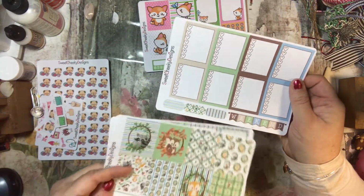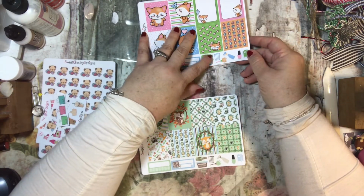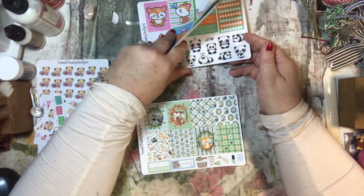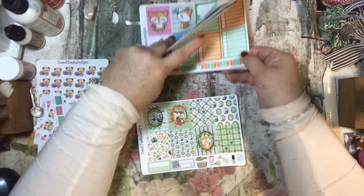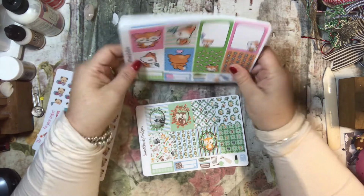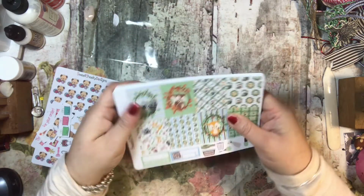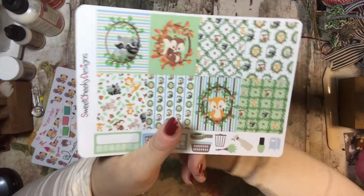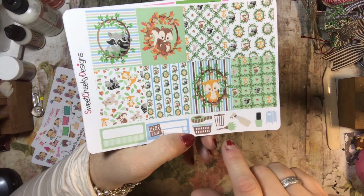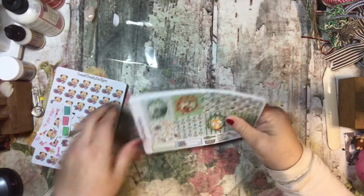There's a weekend sticker. I didn't notice weekend stickers on the other one. I might go back and check. Let's see. And their functional stickers are really cute too. Yep, there's a weekend sticker. I just didn't notice them, but they're there. Yep. So cute. And not that I even necessarily need them. I have other fitness weekend stickers. But look, there's like a washi and a laundry and a trash and a dust and clean and nails and mail. So those are cute. And it looks like those are consistent on every kit.